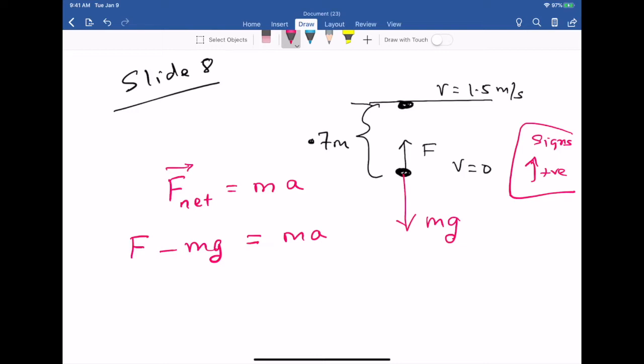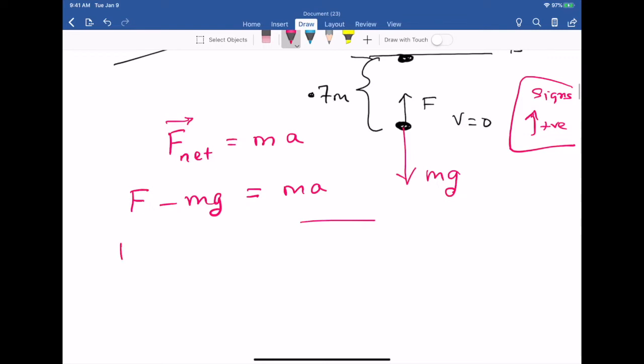So how do I find the acceleration? That is a chapter 2 problem. You are given a distance, you have the initial velocity, you have the final velocity, and you have to find the acceleration. When the acceleration is constant, or when all the forces are constant, you can use kinematics. So you use the kinematic equations to find the acceleration, right? How would you do that?